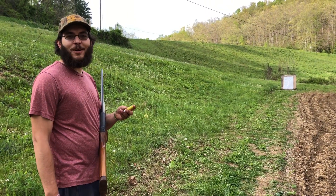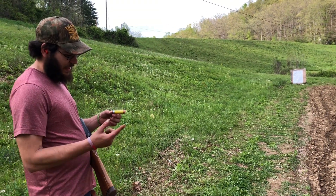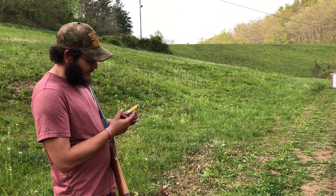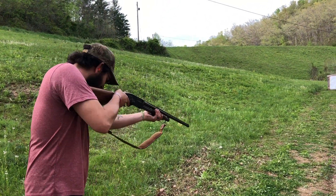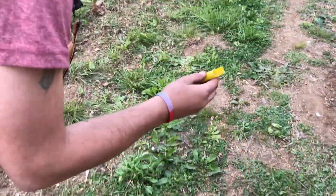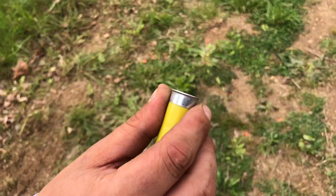Alright guys, this one — I don't know how good it's going to do. The last duplex load I kind of haphazardly threw together done really well. This one is 23 grains of HS6 with a gas seal, then about an eighth-inch fiber cushion, number four shot, fiber cushion, seven-and-a-half shot, then a little bit of fiber cushion over the top for a total payload of ounce and an eighth. All conventionally loaded, two-and-three-quarter-inch. The hull is just a dub-and-clay — same thing as a Super Target or Universal. It died — no pressure signs though. The primer's still intact. Junk hulls.